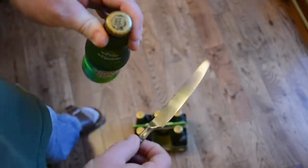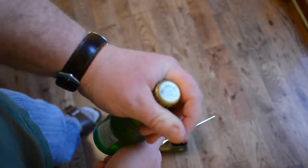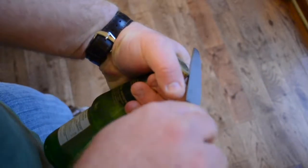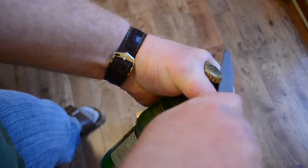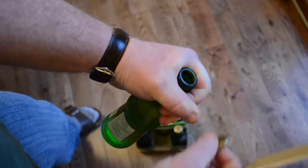So for instance, here's just a regular old butter knife. Same thing. This one I would grab a little bit higher and just find where it's pried under. Now I squeeze and up I come on it and open it up.